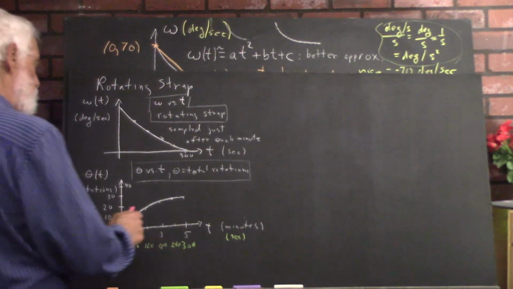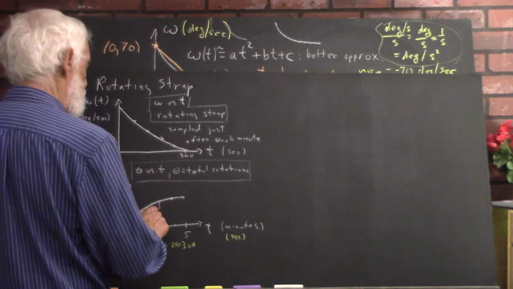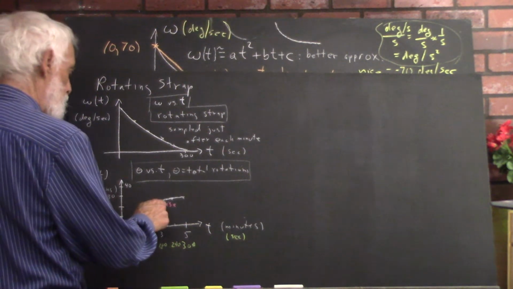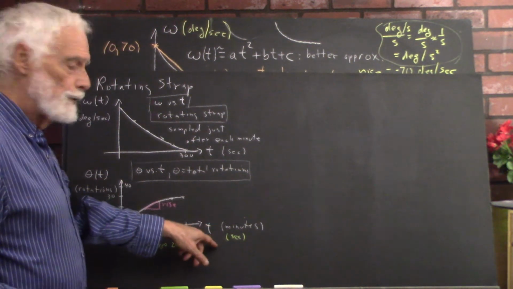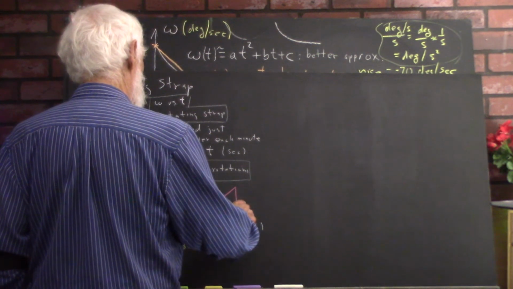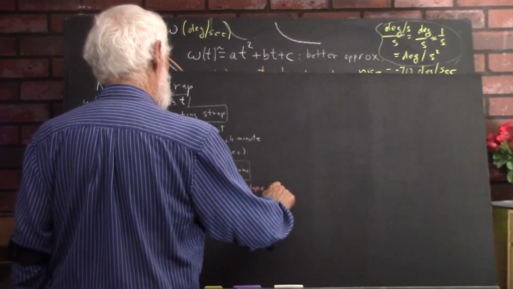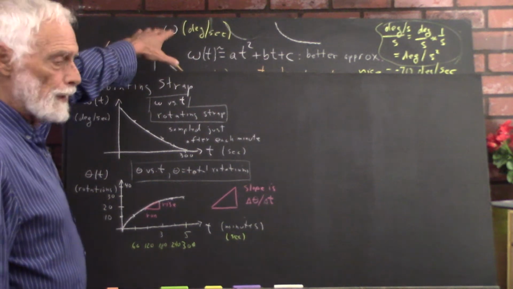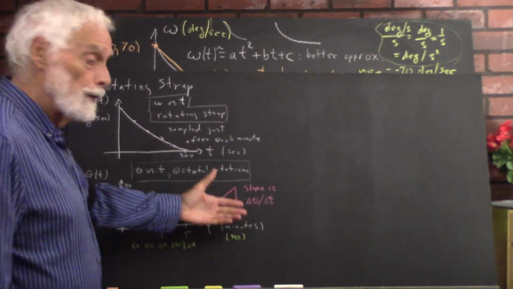Okay, now what we do, well, the first thing we do is we look at this graph and we say, okay, let's see. If I do what I call a fundamental triangle here, where I've got a run and a rise, the slope of that triangle is going to give me what? It's going to give me the change in theta divided by the change in t. So the slope is delta theta over delta t. Now, on the original board that I used in class, I'll talk more about details of this idea. Okay, so there's our slope.